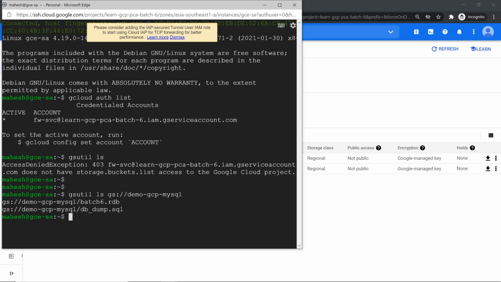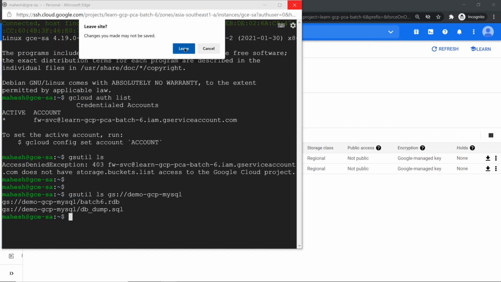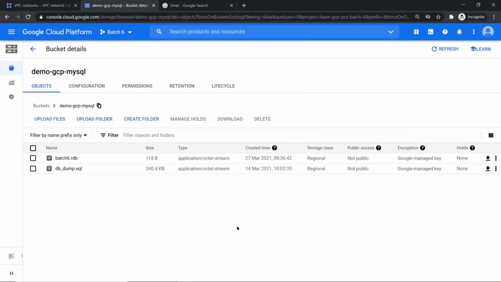So this was something which I wanted to share on the difference between using a firewall rule with a service account and using a tag. If nothing is put in the tag, I can easily put it. But when it comes to service account, it's not possible. Any questions on this, folks? Let me just stop here for any questions. The key message is in production, always use firewall rules with a service account.